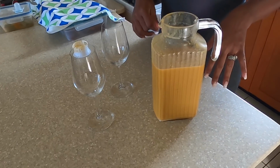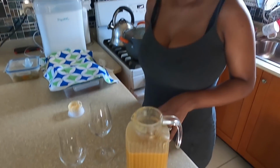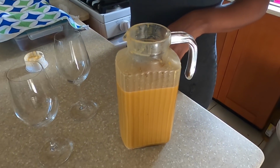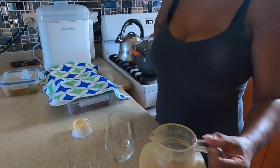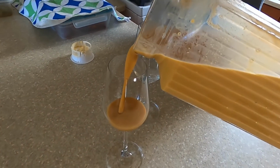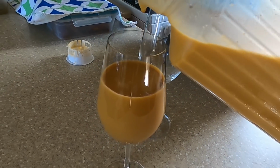Alright guys, so see the pudding here. They say the proof of the pudding, so see it here. Yeah. You see me? Homemade pumpkin juice. Yes, pumpkin punch. Ready now? See that consistency, guys? Yep. We like it thick.